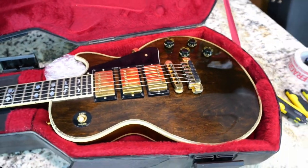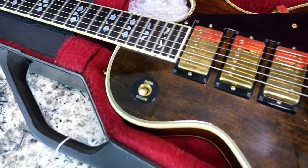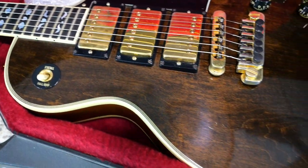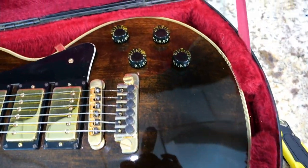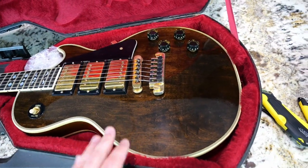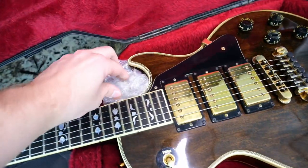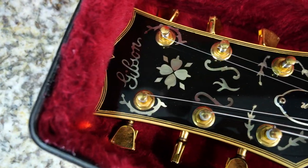This is just gorgeous. I love it. It's not an active flame top or anything, but it's got a lot of nice wood grain here. It hasn't faded like sometimes these really dark ones do, and it's not so dark that you can't tell it's a walnut color. That happens sometimes. But this is a Les Paul Artisan, in case you haven't seen one before.